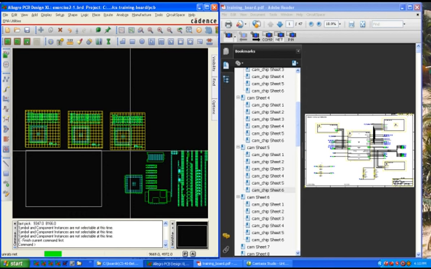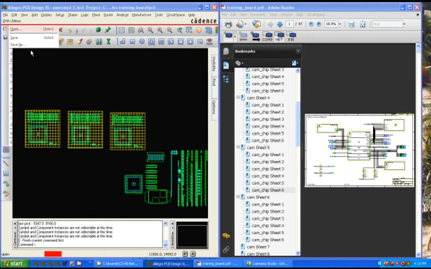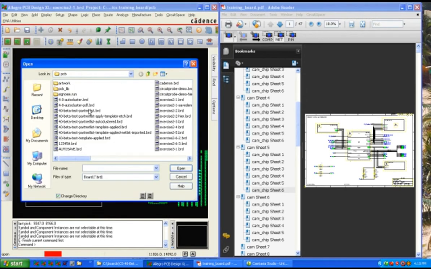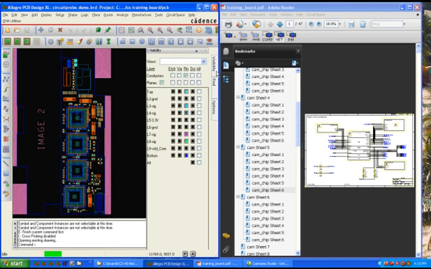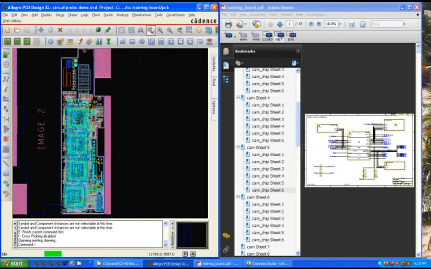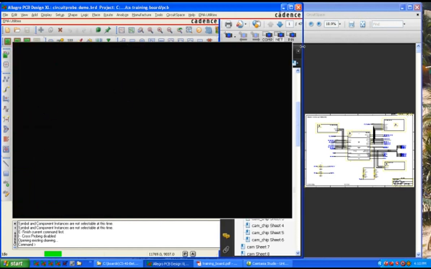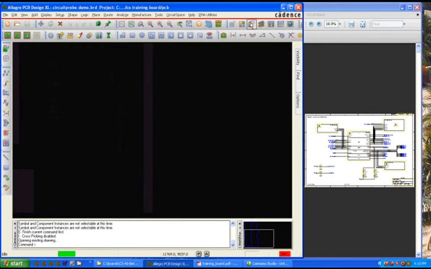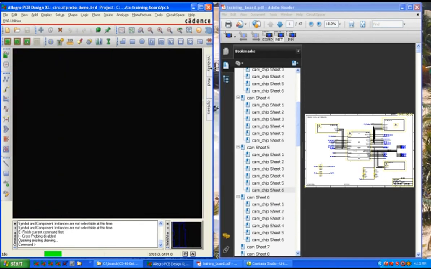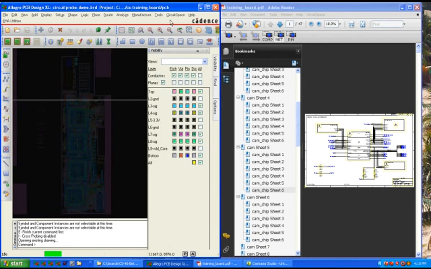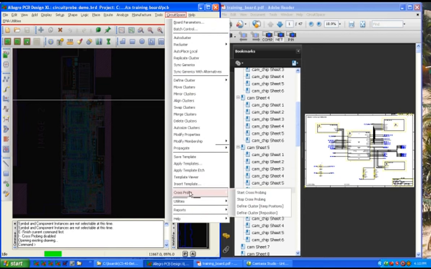Another place that cross-probing is very useful is in reviewing a design. So let me call up, do this real quick. I'll just start a board that is actually completed. If I wanted to check some routing of nets, okay. Go into shadow mode here. I'll start cross-probing again.